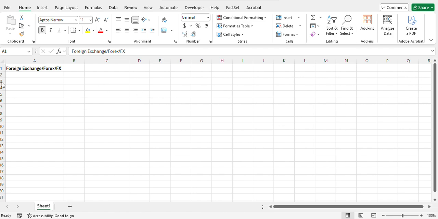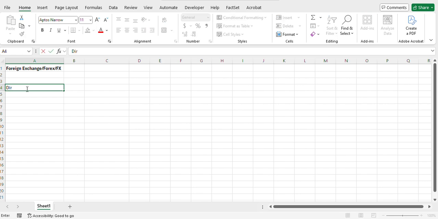So as we can see in the market, there are quotes. The rates are quoted differently. So let's understand the quotation. So first one is the direct quotation. Second one is indirect quotation. And the third one would be cross rate.